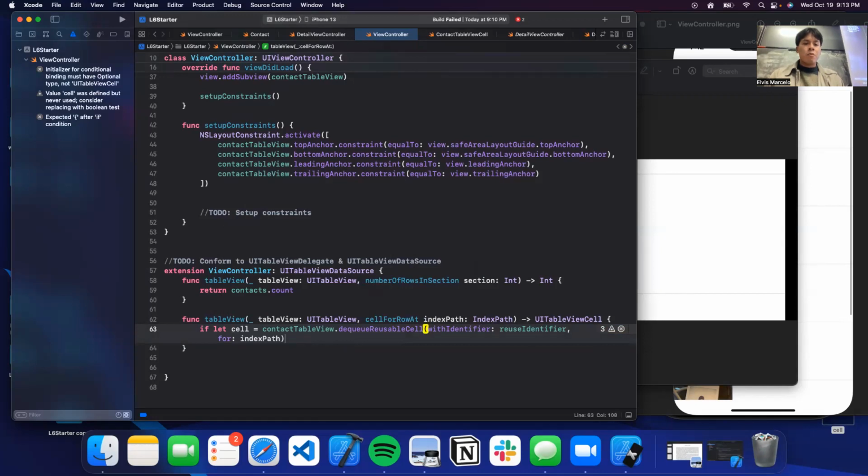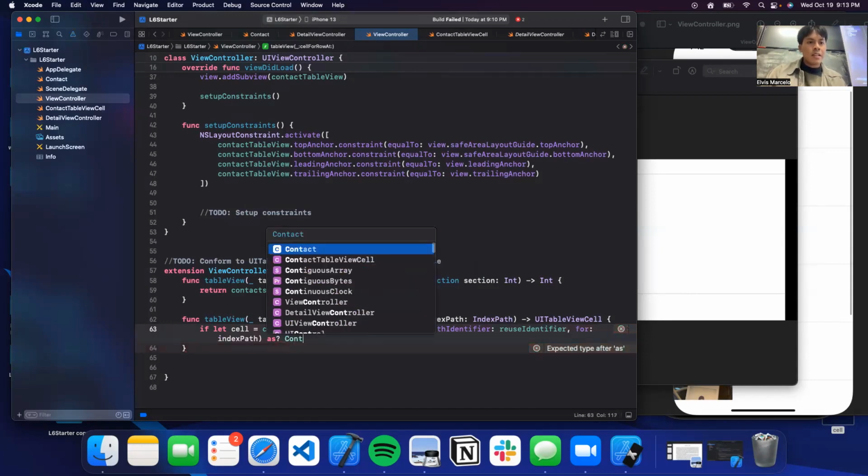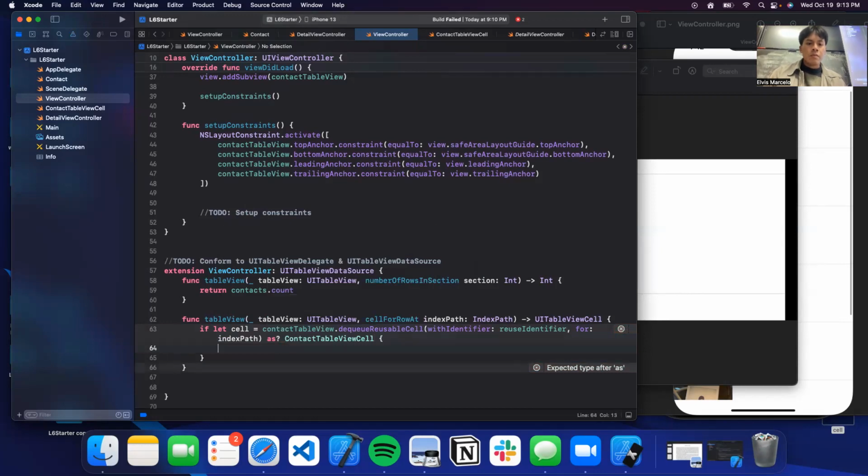And we're gonna say that we want to dequeue this cell as a ContactTableViewCell. So when we're dequeuing this, if the cell goes above the screen and we need one coming up from the bottom, then I'm gonna try to set this cell to be a ContactTableViewCell, like the ones that we made.